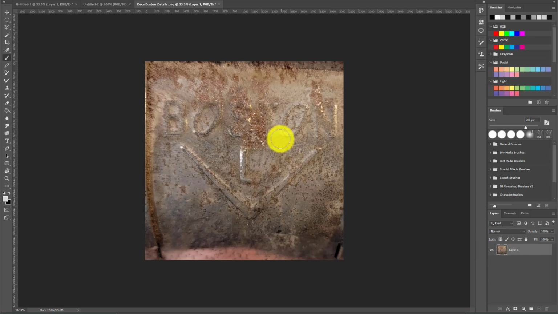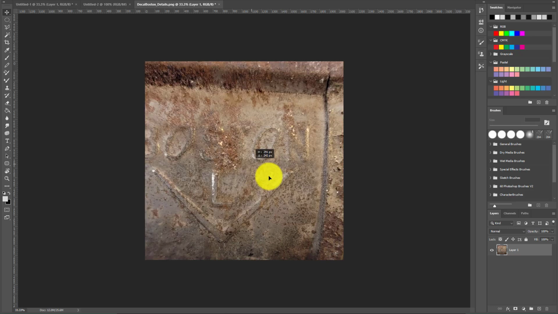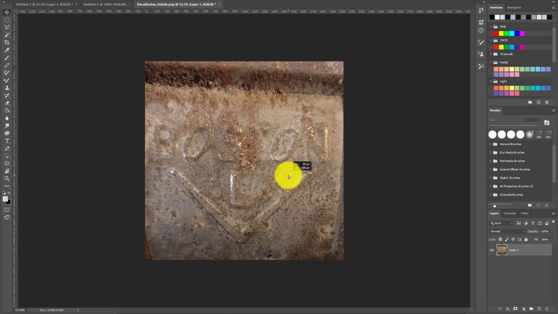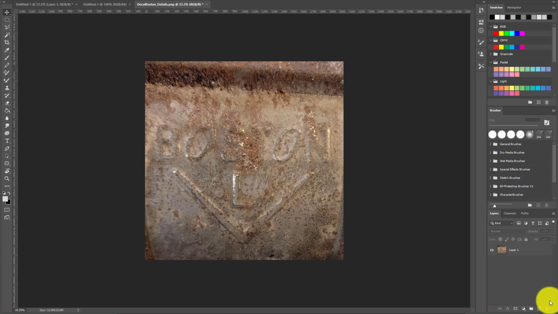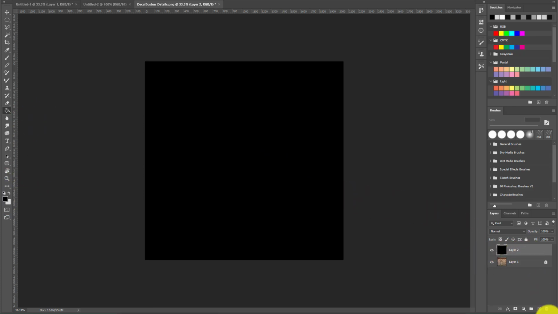If I needed to move this image around, I still could. I could hit V and click and drag and move it around. Maybe I'll center it. I'm going to select this layer after I center it and lock it. Then I'll create a new layer. I'm going to hit G and make sure I'm in my paint bucket tool. Then I'll grab black and fill it. Then I'm going to create a new layer, and I'm going to name this one background, and this other one I'll just name stamp.